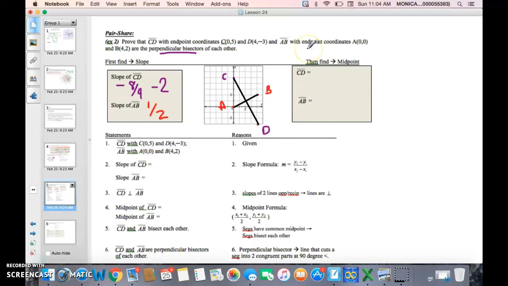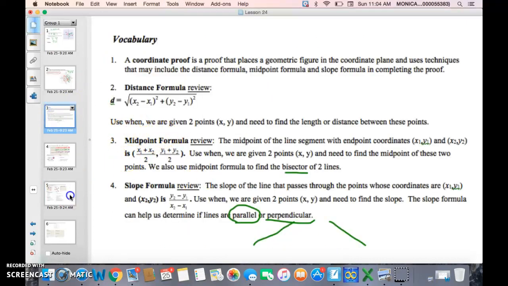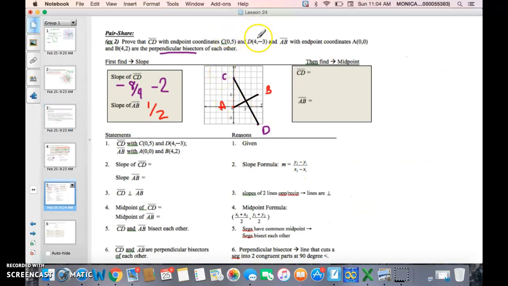So now I've got to find the midpoint. Please remember, midpoint formula is x plus x divided by 2, y plus y divided by 2. And I know that because I went back to this page right here and I looked up, there's my midpoint formula. Okay, so my x coordinates are 0 and 4. 0 plus 4, that's going to be divided by 2. And then my y coordinates are 5 minus 3. So this becomes 4 divided by 2, which is 2. And 5 minus 2 is 3.